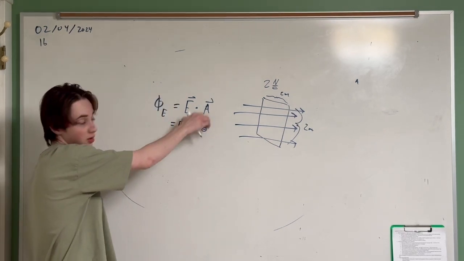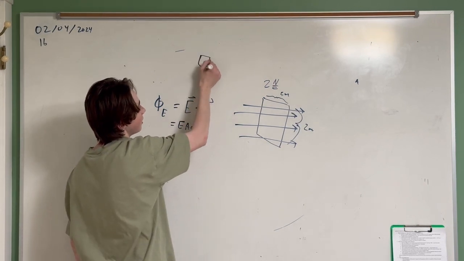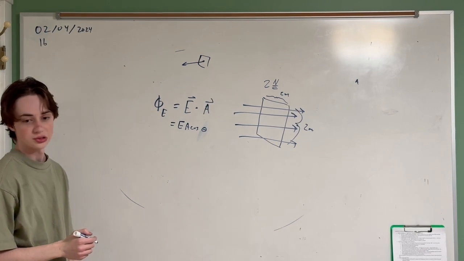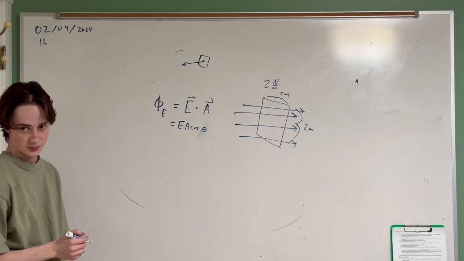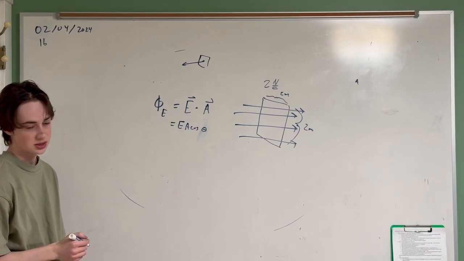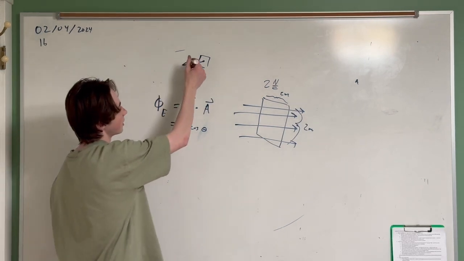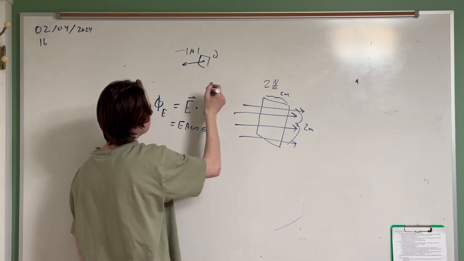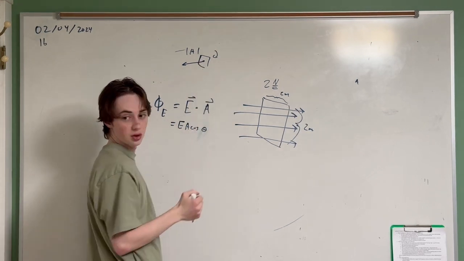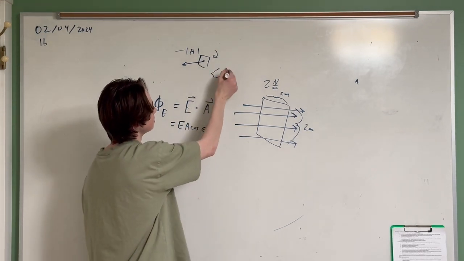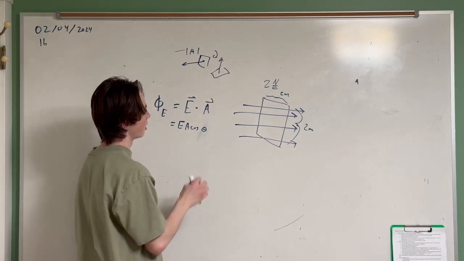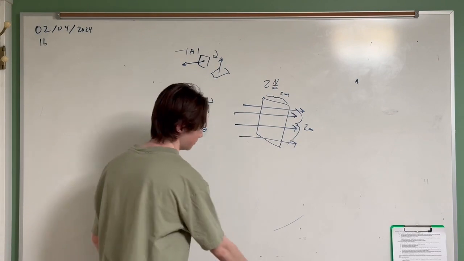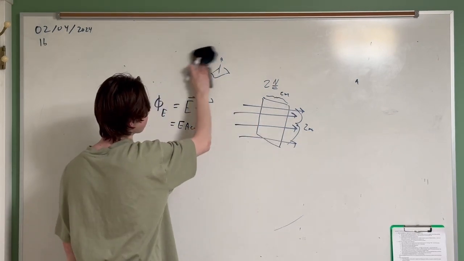Area vector, if we have a little piece of area, an area vector is a vector that represents that area and it's orthogonal to the piece of area. So it's like a plane vector? Yeah, exactly. The length of the vector is equal to the area of the surface, and the direction of the vector is orthogonal to the little slice of area. And that's why we're using a dot product, because it's how much the electric field is piercing this amount of area.